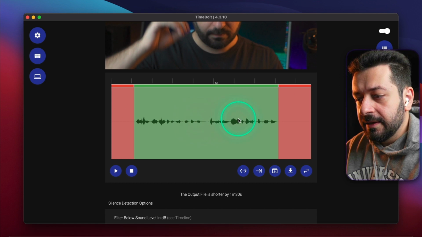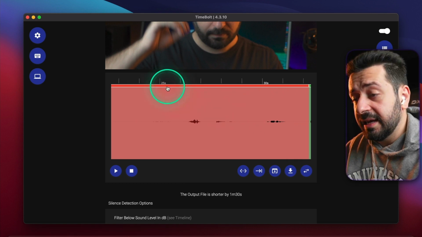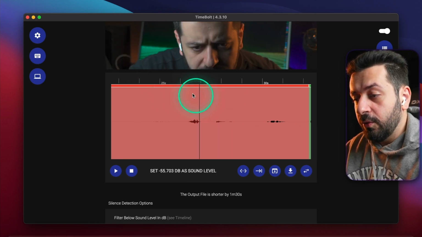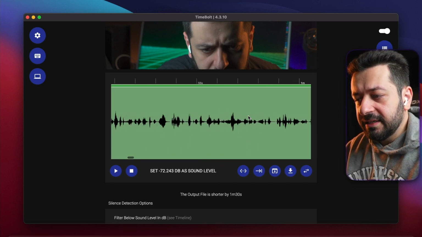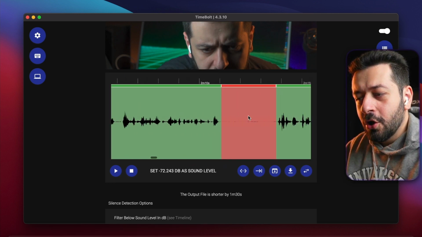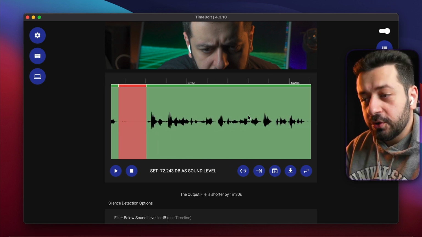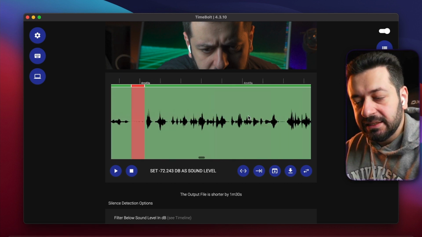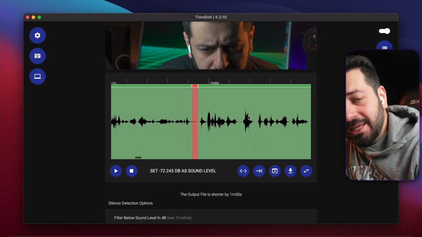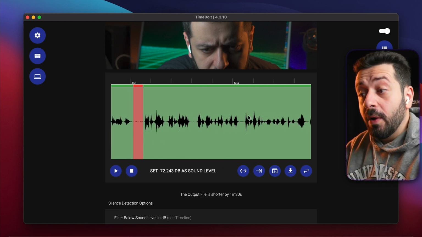As you can see, it has an audio waveform, and all the red parts are the silent parts, or the parts that it thinks are way too quiet. Let me listen to this real quickly. This part's actually way too quiet, and as you can see, it is cutting out all the smallest and littlest silent parts. Imagine doing this manually for every single little thing. Yes, for some it might take minutes, but it was a very boring and tedious task for me, and I hated it way too much.